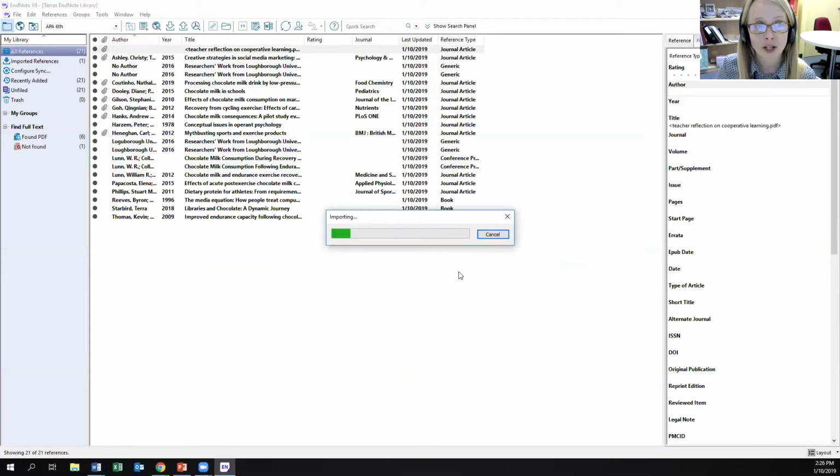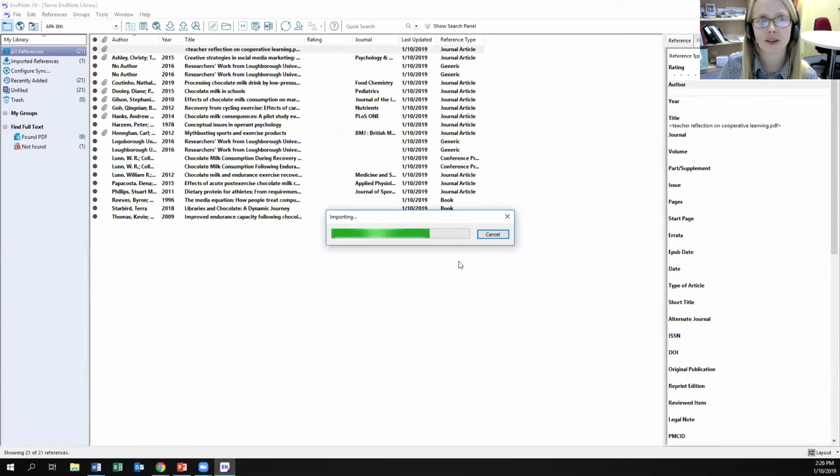And this depends on how many you do. I've had researchers say they've put through 50 or 100 at a time, and they leave it and make a cup of tea, have a little drink. But you may want to batch them in sort of 10, 20, so you're not waiting all day for them to go through. This isn't going too badly. It seems to be progressing quite well. Of course, I say that, and now it slows down.